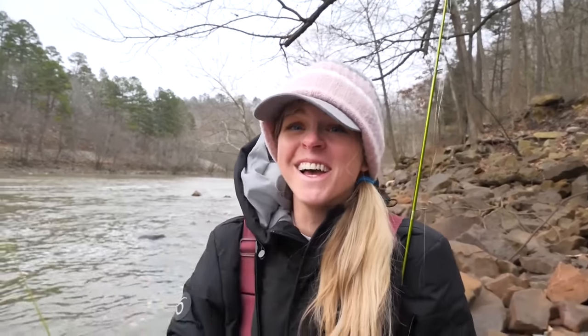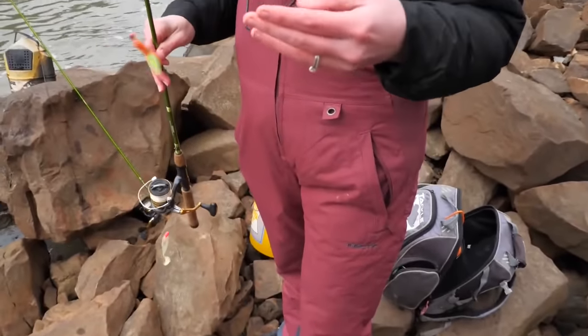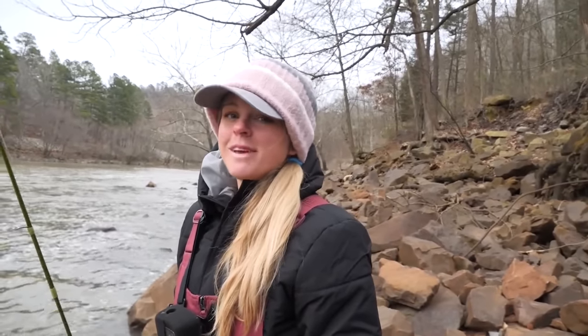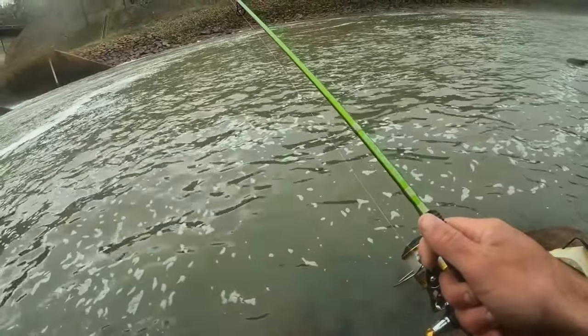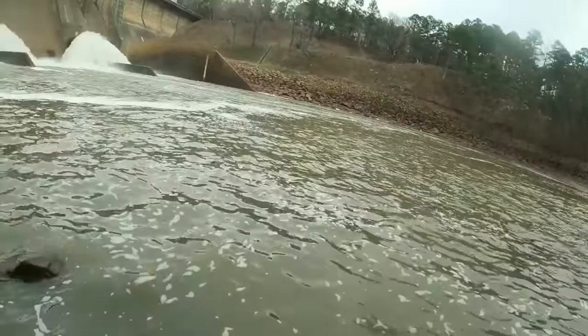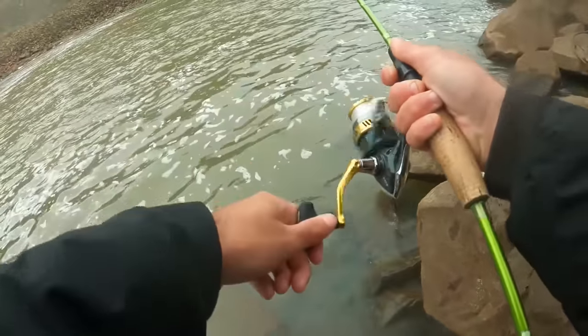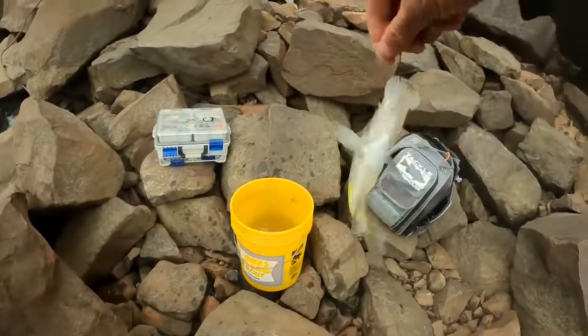Haven't done that in a while. I know, that's awesome. You might need to put two of those grubs on there. They're smoking that thing. Maybe if you catch another one, that grub will put another one on the top. Okay, sounds good. There he is. Smoked it way out there. Oh, I'm about to fall back. That's a good one. Yes, sir.